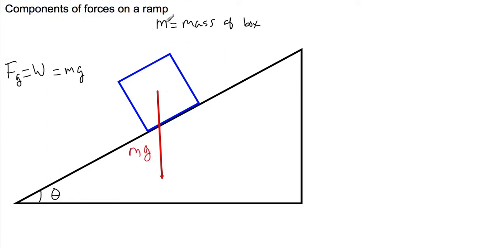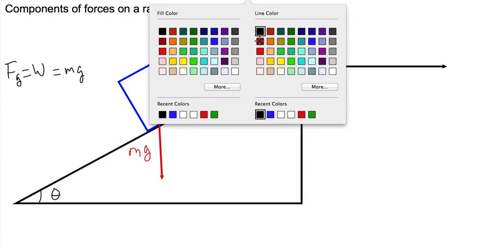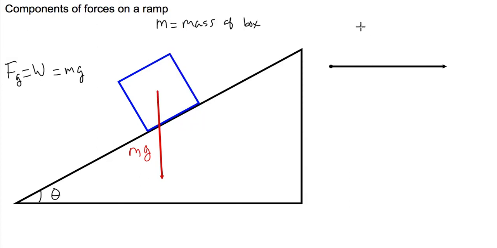At this point, there's really one other force that you could probably remember that might be affecting this, and we would call that force the normal force. If you have something on a flat surface, like a box, there are two forces that really affect it. Here's my box and the surface, and those forces are the gravitational force that pulls it down, which is the weight, and working against that is the force of the table, what we would call the normal force. And when it's a horizontal surface, the weight is equal to the normal force.